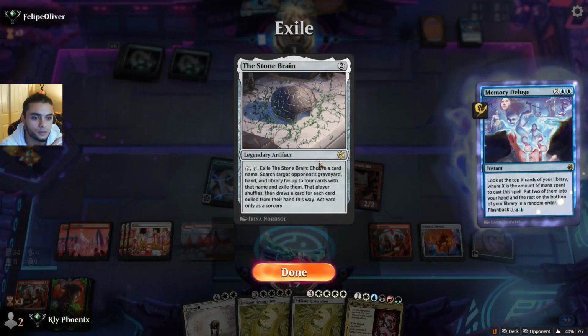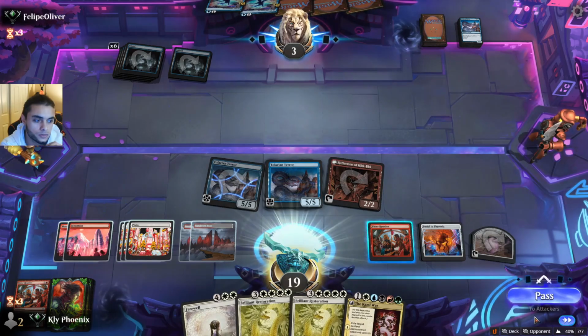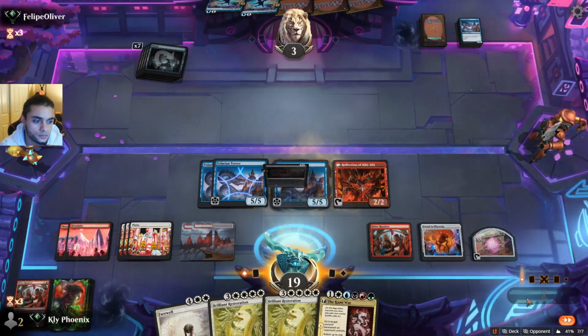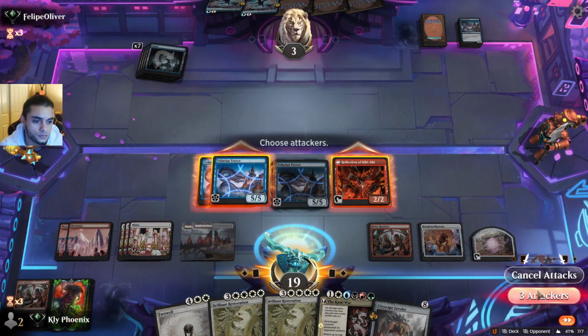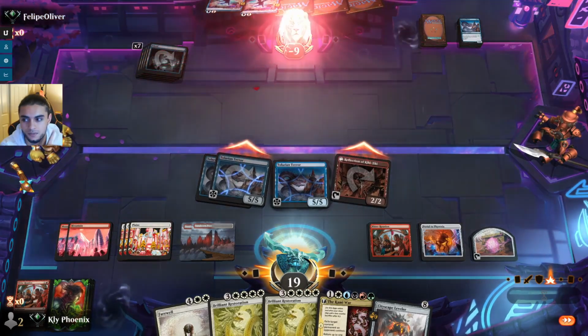So the Stone Brain coming in clutch here. Nice. And the Leveler, sure. GG's, that was really good. Nice.